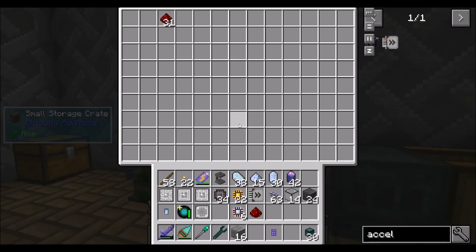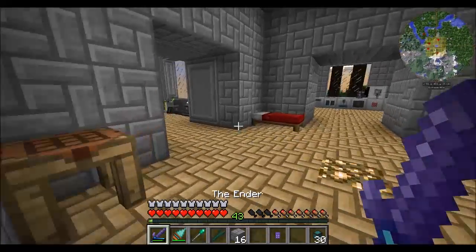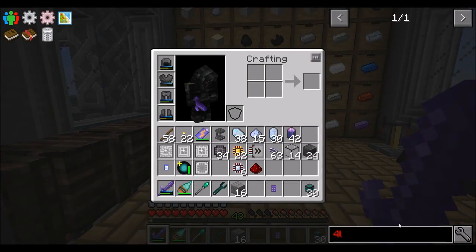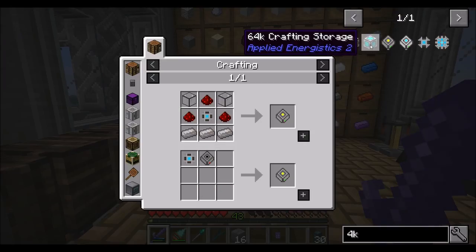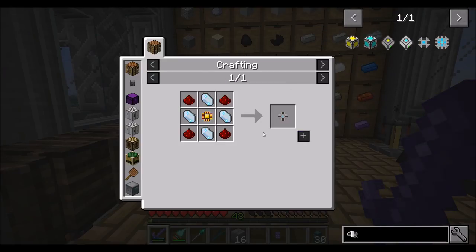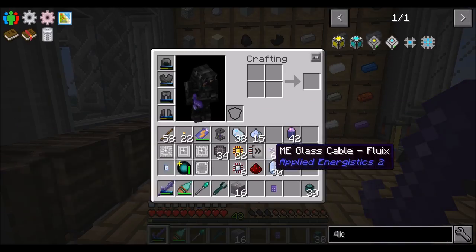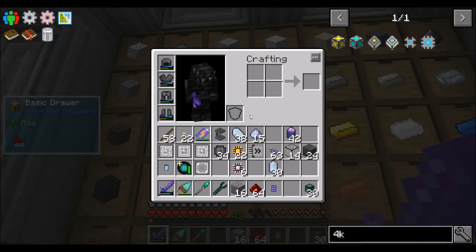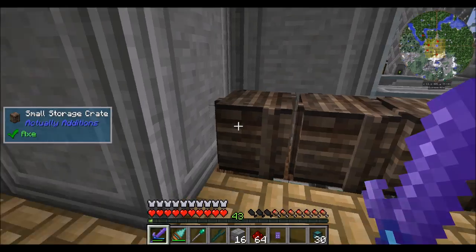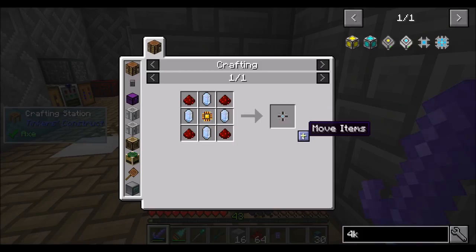Alright guys, so just finished getting all these guys up and running. So now we should be able to make 4K storage cells, which would be a good next step for us. So we're going to want as many of these as we can. So a bunch of redstone and quartz glass. And pure Certus would be good to use here. So a bunch of, let's just do that. And quartz glass, we might want a little bit more. That shouldn't be a problem. Let's see. So 4K storage cells need these guys. So that'll get me 8. What am I short of now?